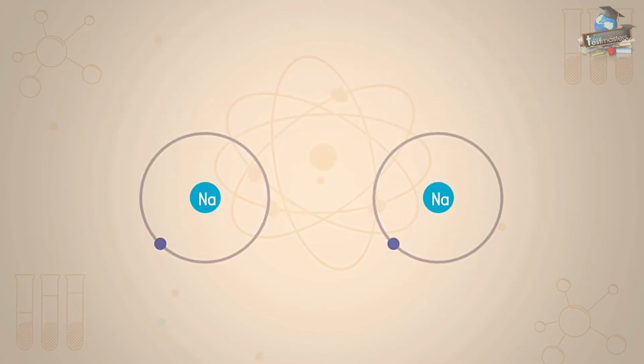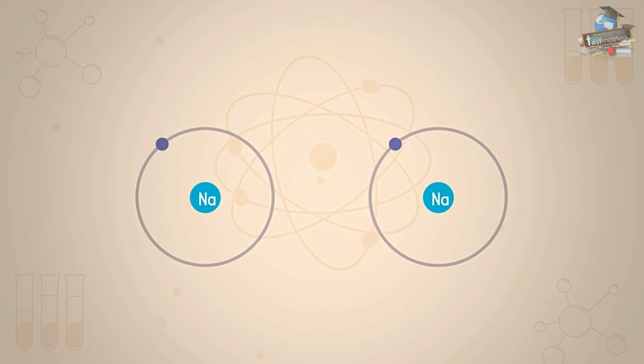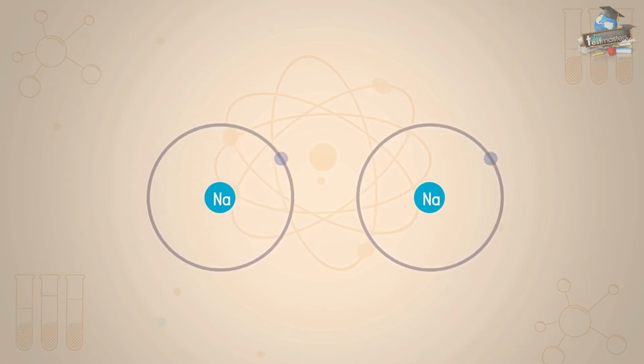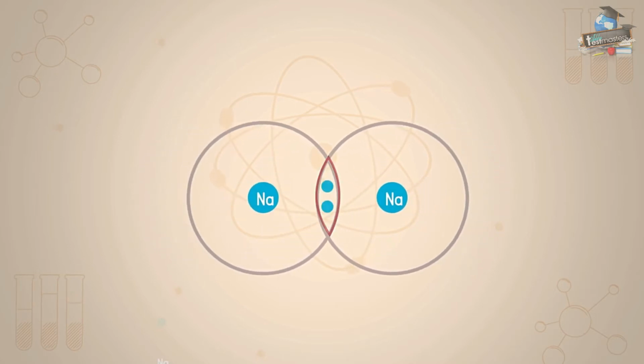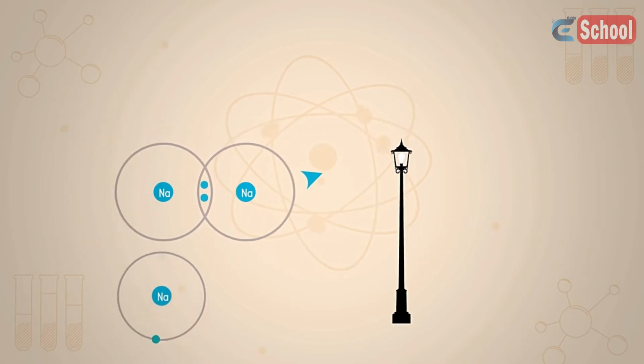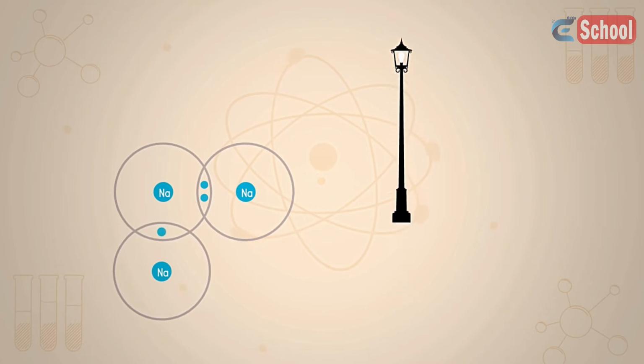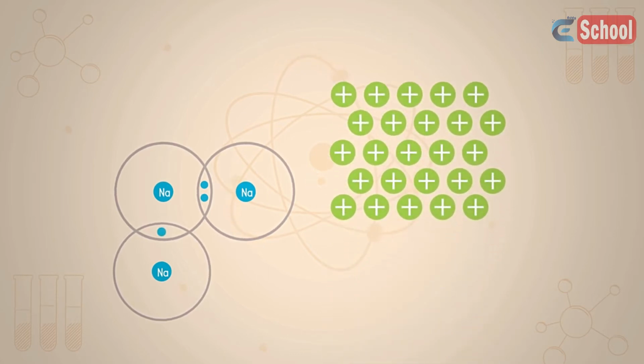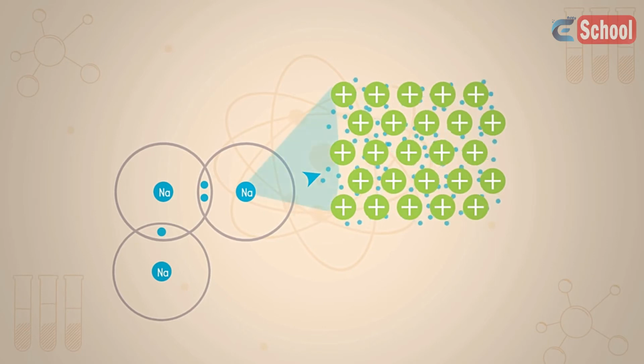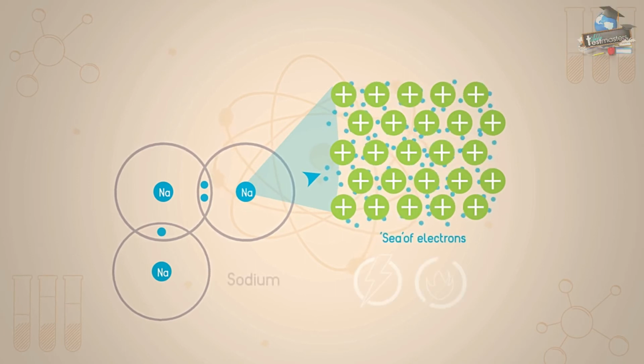We now consider 2 metal atoms which approach each other. As these sodium atoms approach, their electrons overlap and a molecule will form, because there is plenty of room in their outer shells. Such molecules do actually exist, for example in sodium vapor streetlights. However, as additional atoms approach, they too will be attracted in because there will always be space in the outer shell of the atoms. So sodium, as an element, forms a closely packed 3-dimensional metallic lattice where the atoms are bonded by a sea of electrons in these partially filled outer shells.